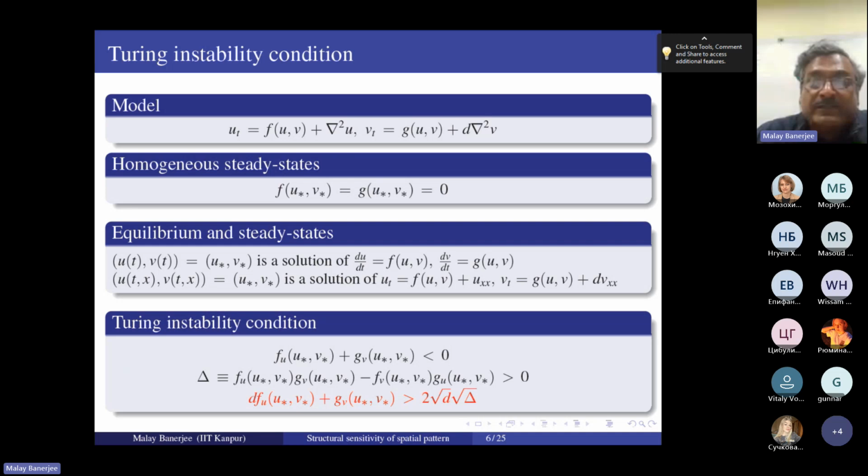If the Jacobian matrix, that means the sign of the Jacobian matrix, follows this terminology, then we can make an attempt to find the condition for Turing instability. That means for what magnitude of D all these conditions will be simultaneously satisfied. That will give us the range of unstable wave numbers, through which we can determine the requirement for the optimal domain size over which we can see a significant number of patches. Those are generated through the Turing instability.